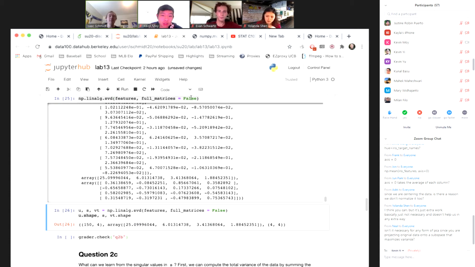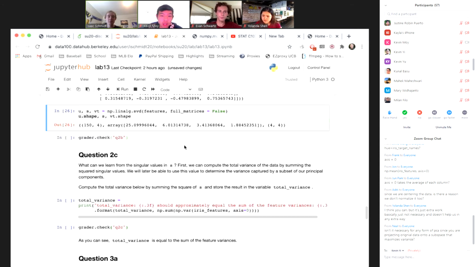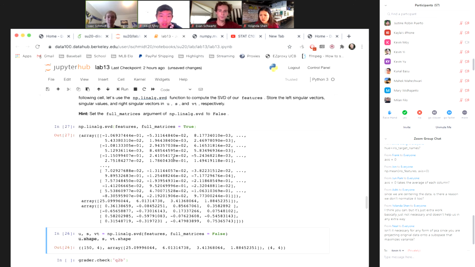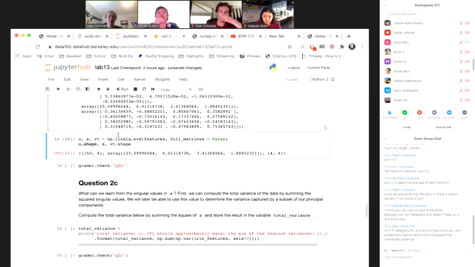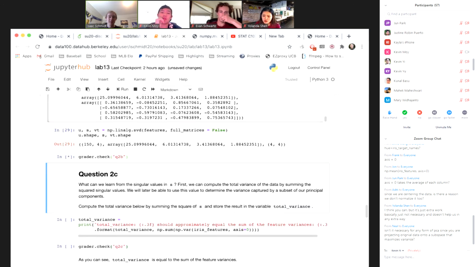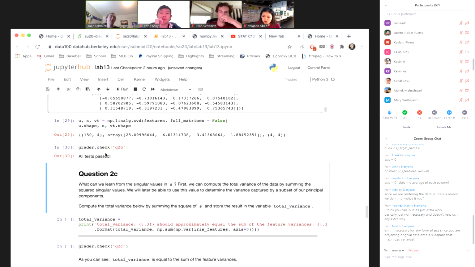I guess we can set full matrices equal to true, just to see what happens. It looks a little bit weirder. For example, this row has a lot more than 4 elements. Why that is, I don't really know. But we want to set it equal to false. And what do you know? We passed the test cases. Any questions about 2b?